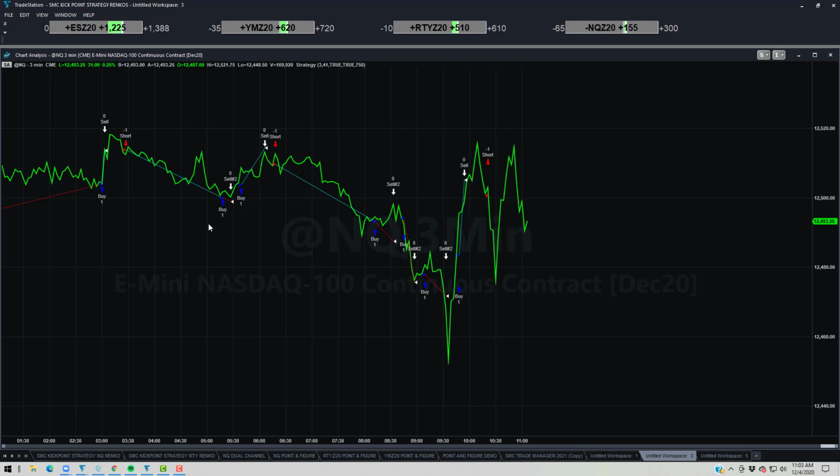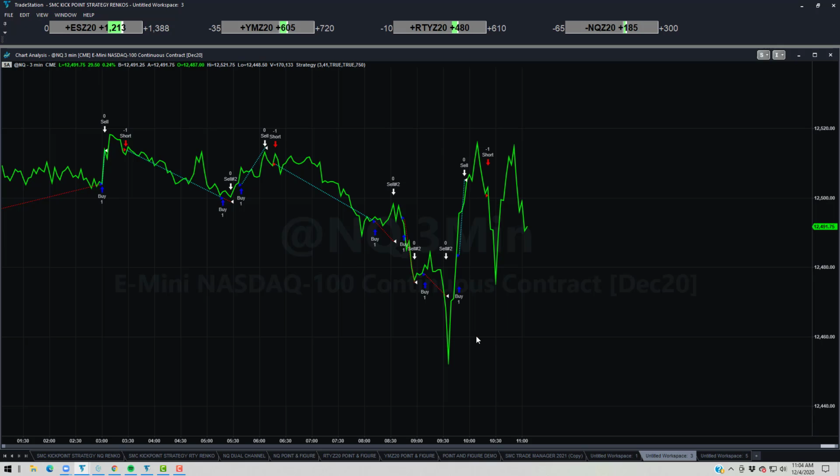And yes, this is running live. It's running live on the chart, but it is not responsible for any of the orders that are up here. It's not responsible for that NQ. That NQ is running on another strategy. So we're actually using the continuous contract here. And let me show you some of the stuff that we like to do here. I'm going to try to do this in less than 10 minutes.